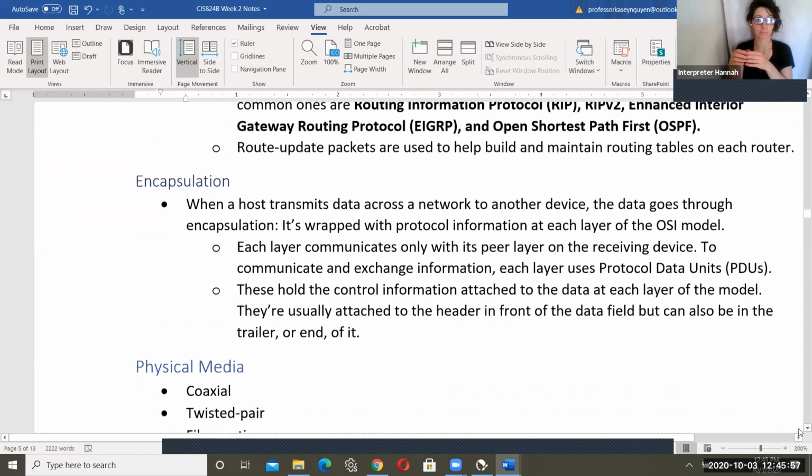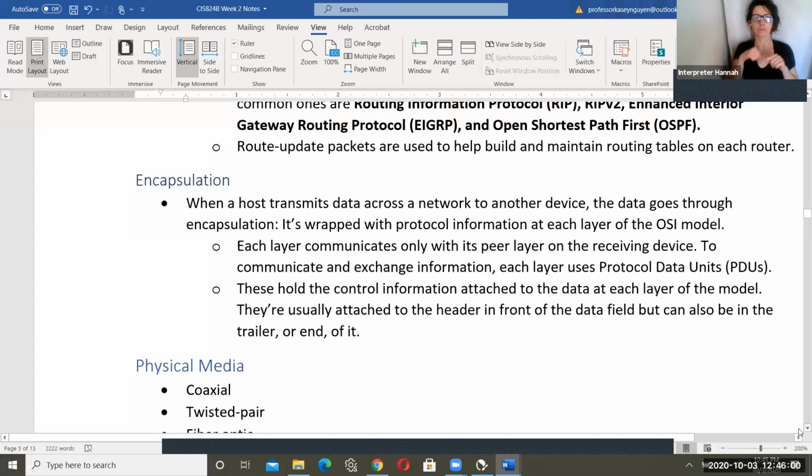Oh, I forgot to talk about encapsulation. This is important. Whenever you make a phone call to your friend or your family members, wherever in the world, we use digital network now. So your voice is an analog signal, right? Sound waves.